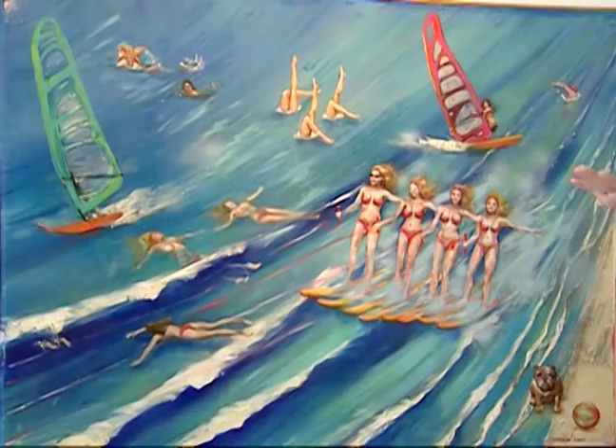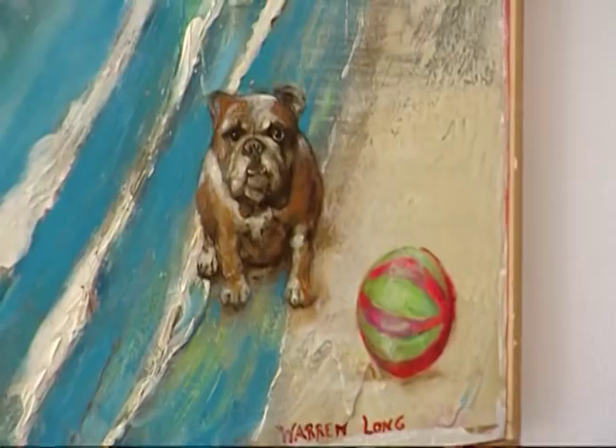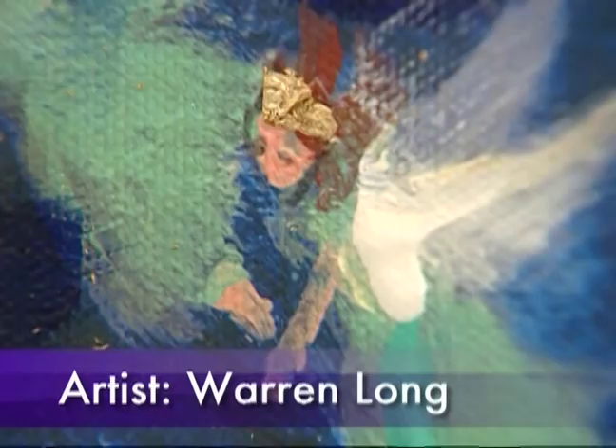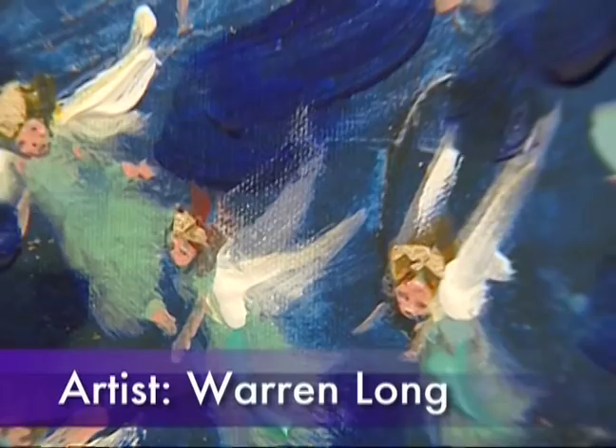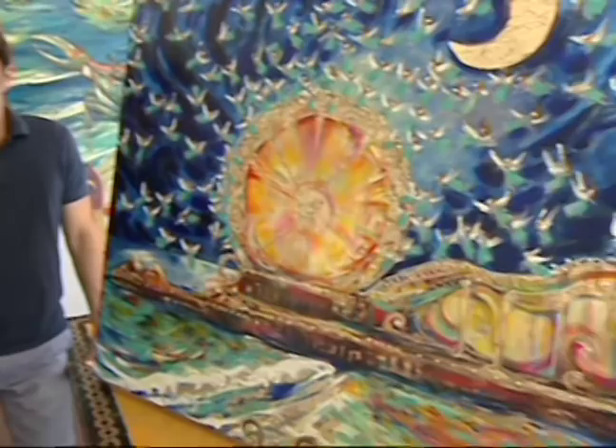So Kate, you said the art here exemplifies Southern California. When I take a look at this piece, that looks like Southern California to me. Tell us a little bit about it. Well, you see the water skiers and the swimmers, and everyone has a dog down here, of course. One of my favorite spots in Santa Monica specifically is the Ferris wheel and the pier. This is called Angels Appear — and you can see the little angels dancing around the pier. It's a little play on words: angels appear. Very creative.